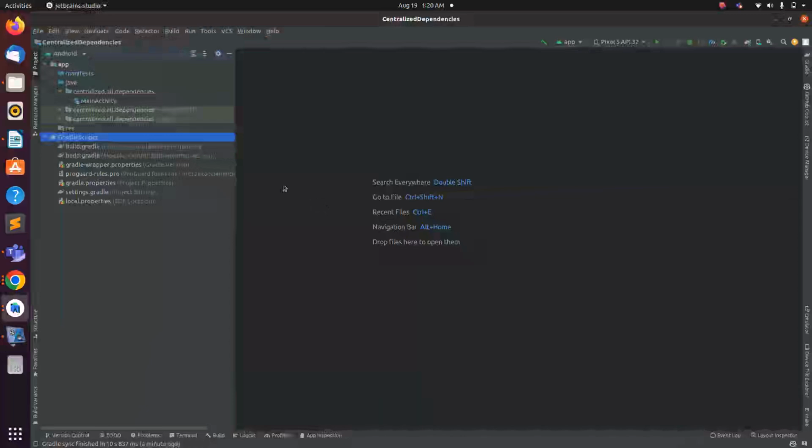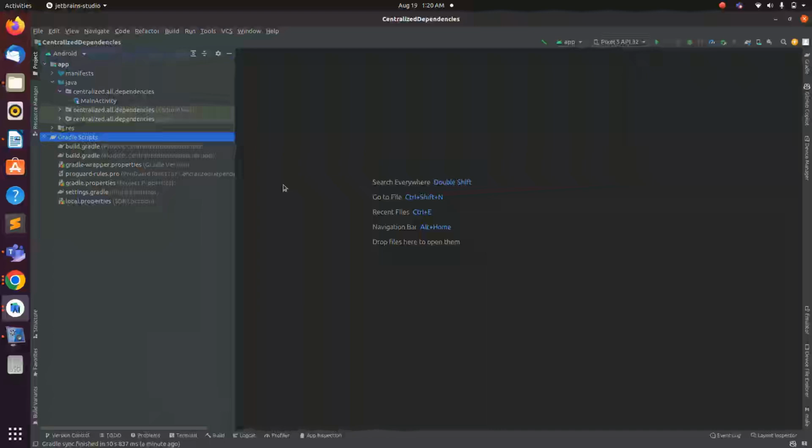When working with multi-module projects, if your project contains multiple modules, it's helpful to centralize dependencies in a single location rather than having them spread over many locations like many build Gradle files. For example, each module contains a build Gradle file. Especially for common libraries like the Android support library, Firebase libraries, Glide, Picasso or the Material library, you can centralize all these libraries in a single build Gradle file.